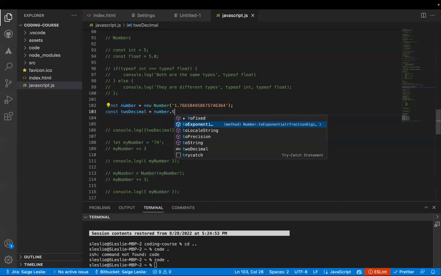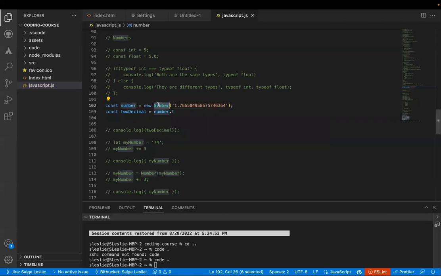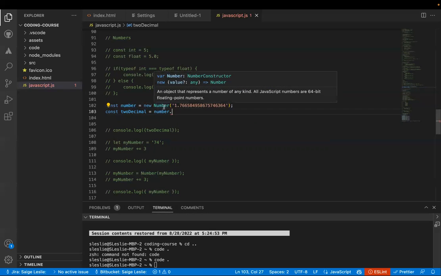I can call toExponential. I can call toLocaleString. I can call toPrecision. I can call toString. These are all the functions that exist on the Number class. Any number will have access to these methods, as long as it's a number.